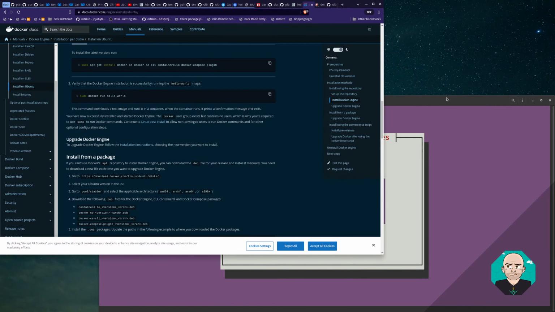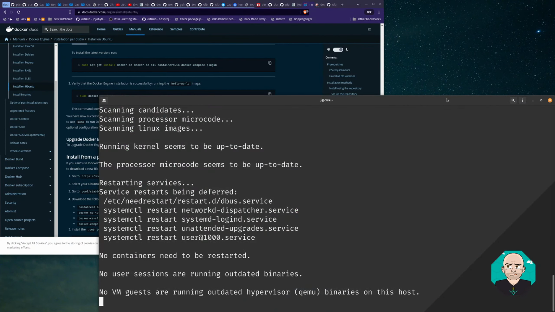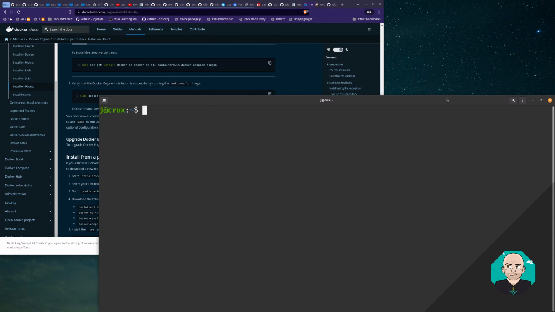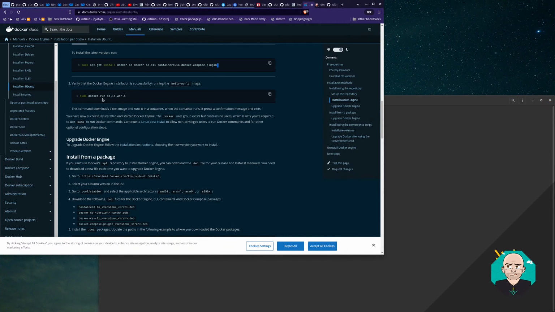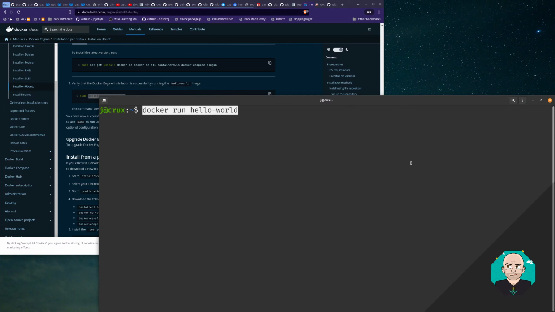The Docker group should already exist, and our user should already be part of that group. So the docker run hello-world here may just work. I'm going to try it first without sudo, and then if it doesn't work, I'll try with sudo.